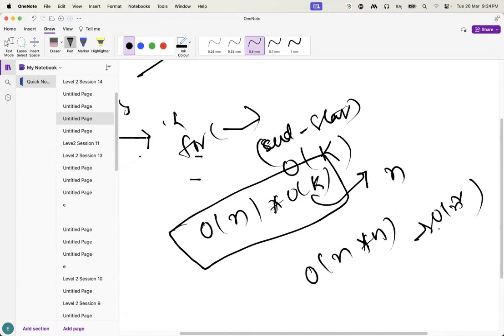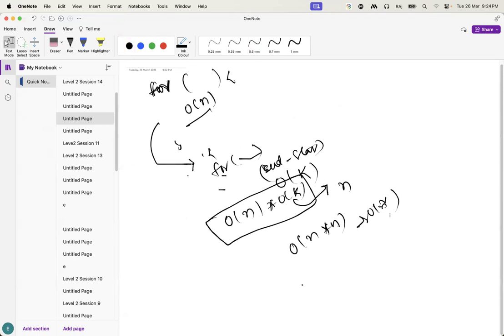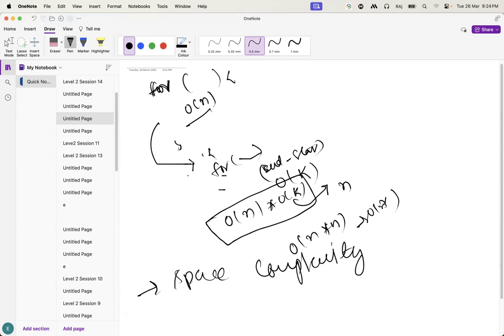Guys, what about the space complexity of this one?